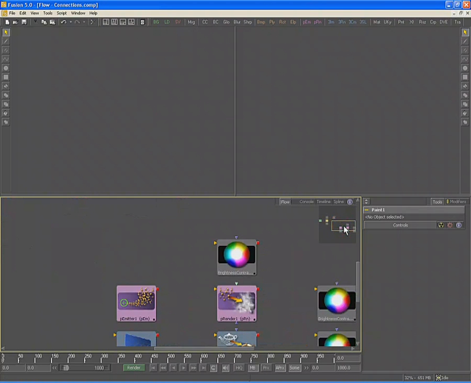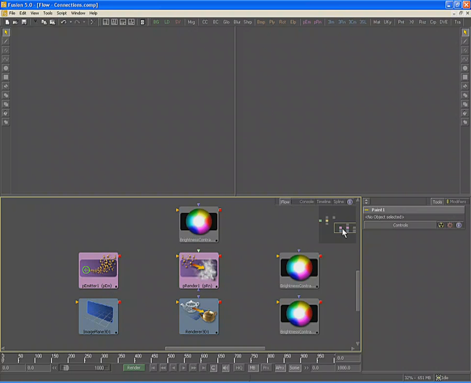Note that Fusion flows are actually made up of several different types of tools, not all of which can be connected to each other. Normal image tools can connect from one to the other without any problem at all. However, Fusion also supports a particle system as well as a 3D environment, as represented by the P-emitter and image plane tool you see below. You can connect particle system tools to other particle systems, and you can connect 3D tools to other 3D tools. However, you cannot connect a particle emitter tool directly to, say, a brightness contrast tool. If you attempt to do this, the connection will simply fail.